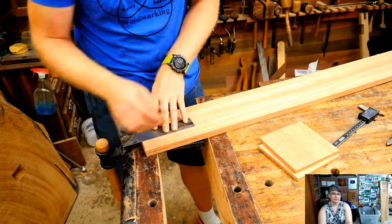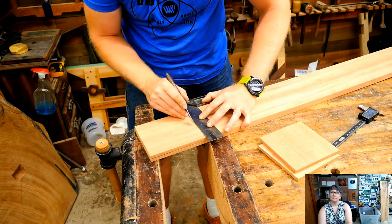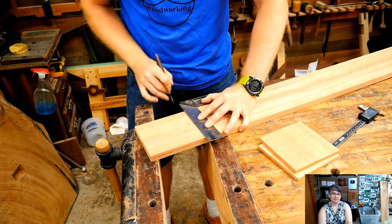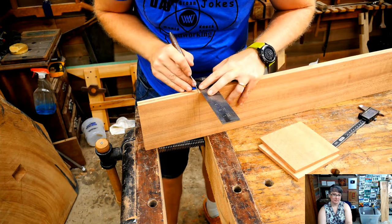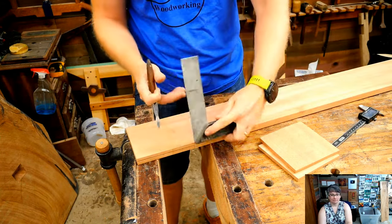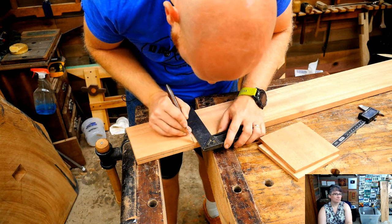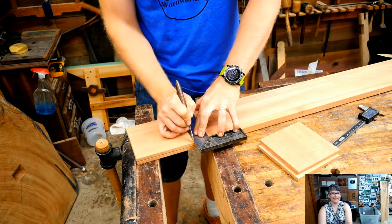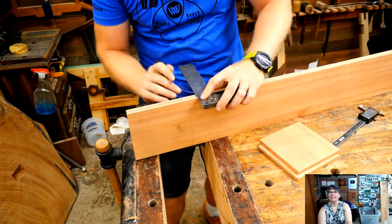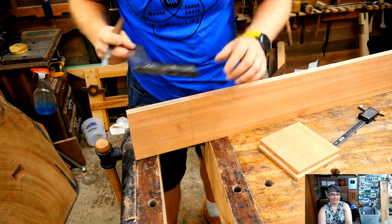It probably did not. So let's make a mark here. 6 inches. And we're going to mark all the way around this at 6 inches. On that side. Oh. And at this point, I don't want to keep the square like this. I want to rotate it back around because I originally referenced this edge. I want to keep referencing that edge. I'm going to get the knife in there. And then we can roll it up one more time. Make a mark here. And I love it when these lines match up perfectly like that.